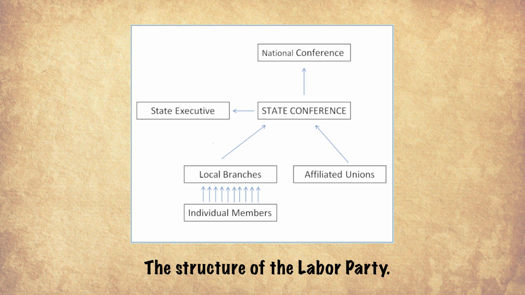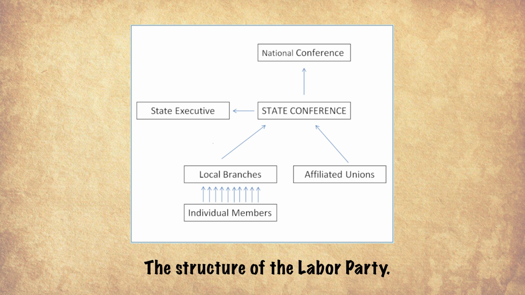By 1895, the Labor Party had established its essential structure in New South Wales. This structure was soon adopted by Labor parties throughout Australia, and it's remained essentially unchanged to the present. The party was organised primarily at the colony level, and since federation in 1901 at the state and territory level. It is at the state and territory level that a trade union can choose to affiliate with the Labor Party by paying a subscription fee based on the size of its membership.